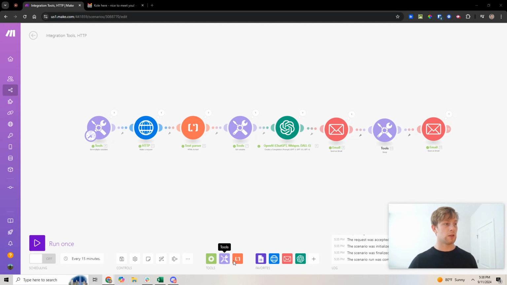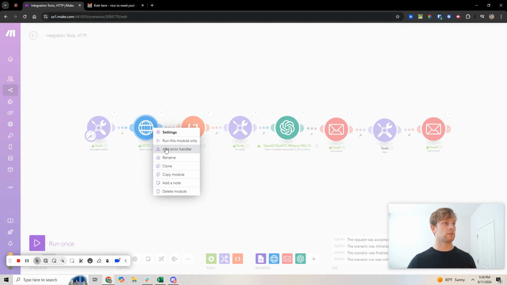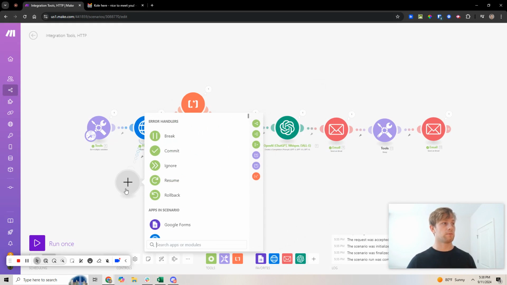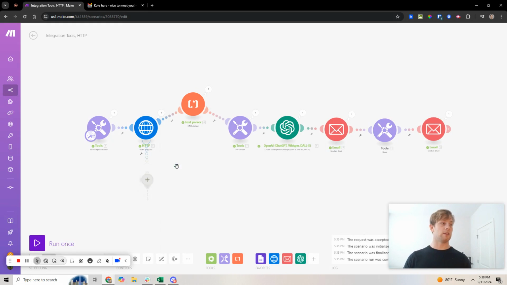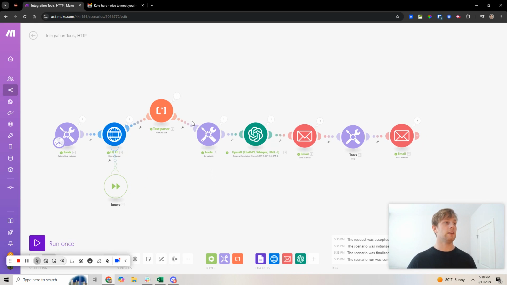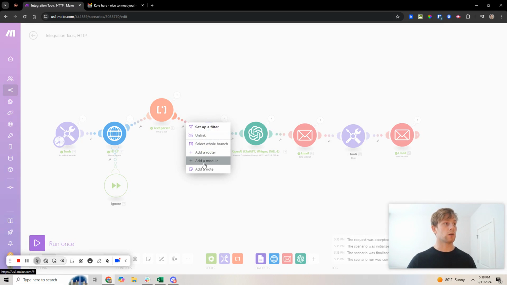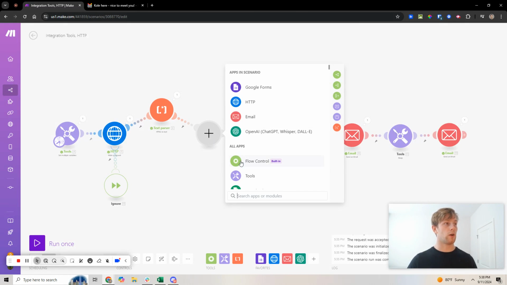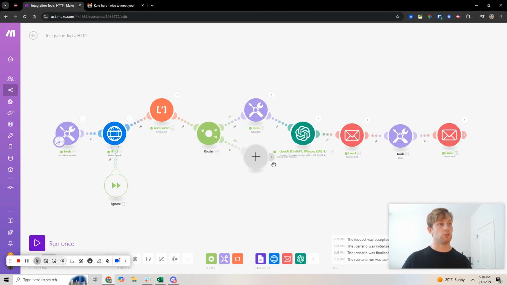So all we've got to do is come here, right click, add an error handler, and hit ignore. So in the instance that this does not work, it's going to continue through. And then from here, if the output of this doesn't work, we need to route to a new direction.